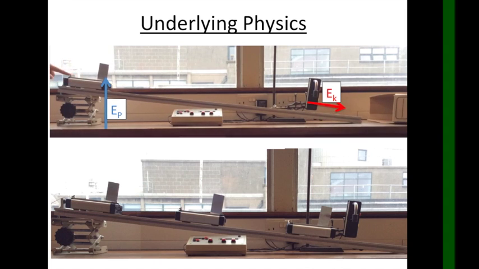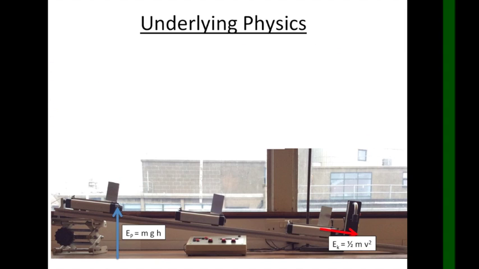But in physics, we can do far better though. Instead of just saying the car will speed up, we want to predict exactly how fast it will be going at the bottom of the ramp. If the car is 14 centimeters above the light gate as shown, how fast will it be going when it reaches the gate? You can actually do this without knowing the mass of the car, but here it is anyway to give you a bit of help.